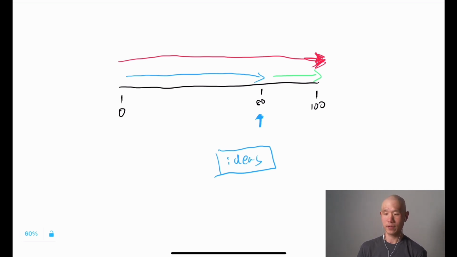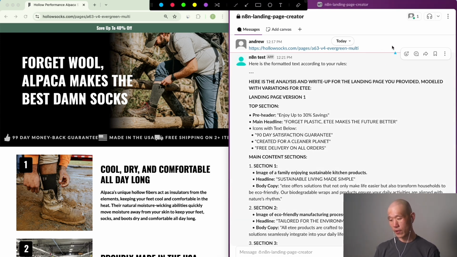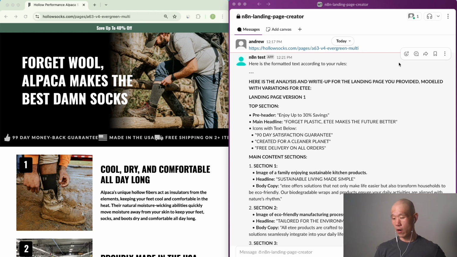All right, so what I've done here is I have pulled up the landing page that I gave it. So you can see the URLs over here, they're matching. And this is actually the same landing page that I showed you earlier that Hollow is using in a large number of their ads.